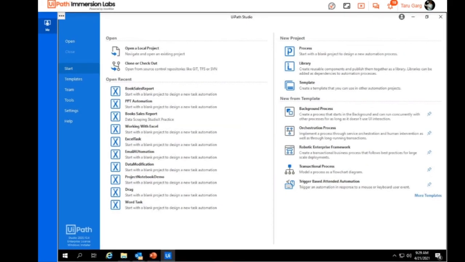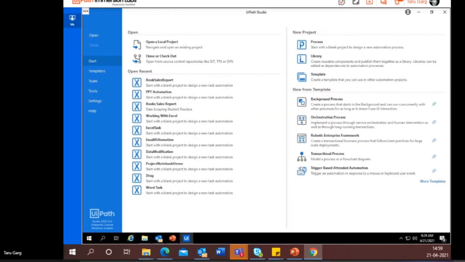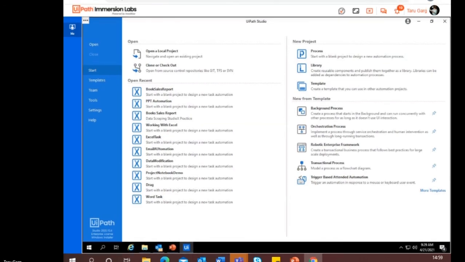He has activities for it, so he can just drag and drop. This reduces a lot of time that a developer needs to develop code. So if your question is why UiPath, this is why I use UiPath more than any other tool: it is easy, it is more user interactive, and I also find all its integrations very smooth, maybe with Outlook or SAP or any other type of application.